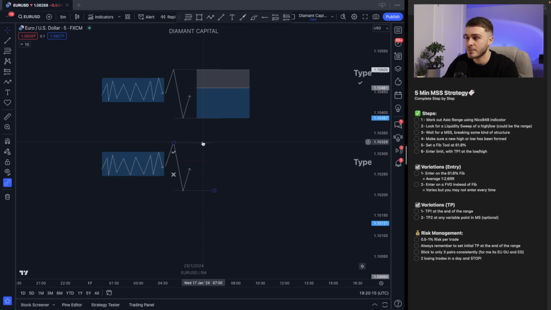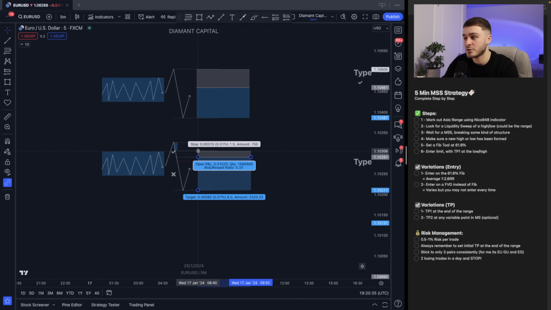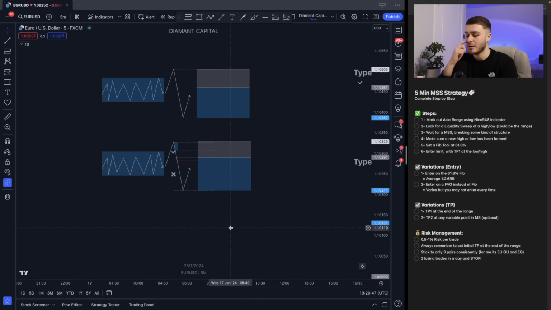Anywhere there, you do. So let's just say, for example, there's an order block over here, and then you have an imbalance or a fair value gap just below. All we will do, we just mark it out, for example, just over there. So let's just say you had something there, all you would do is mark it out there. If you really wanted to play it very risky, you could put your stop loss just there, make it extra tight. But generally, because you are going to be quite consistent with the strategy over and over again, all you're going to want to do is something like this, and you'd simply leave it down below.